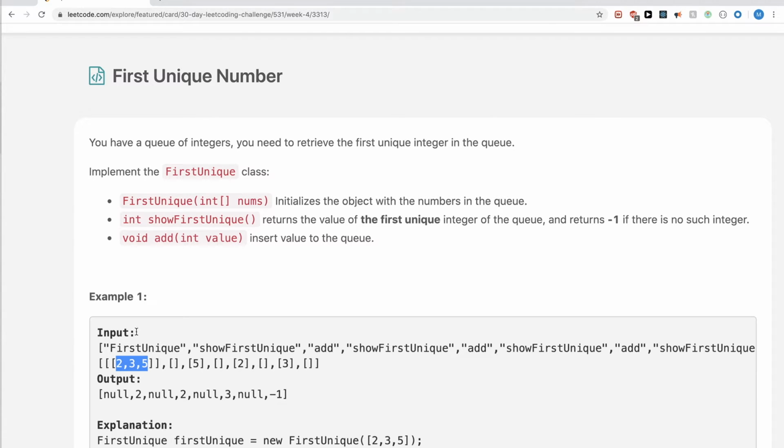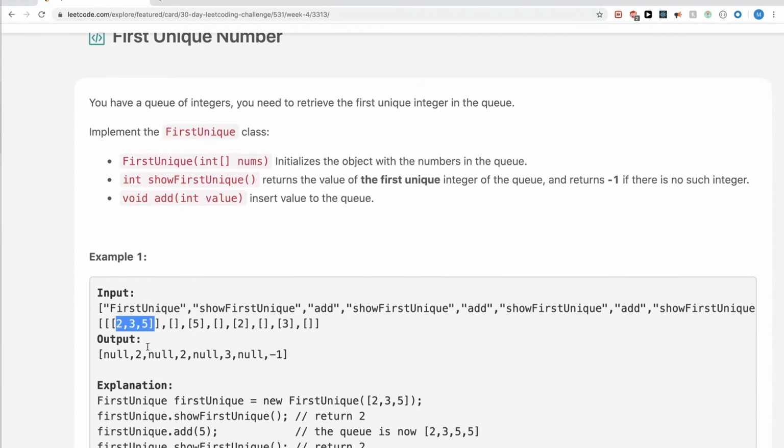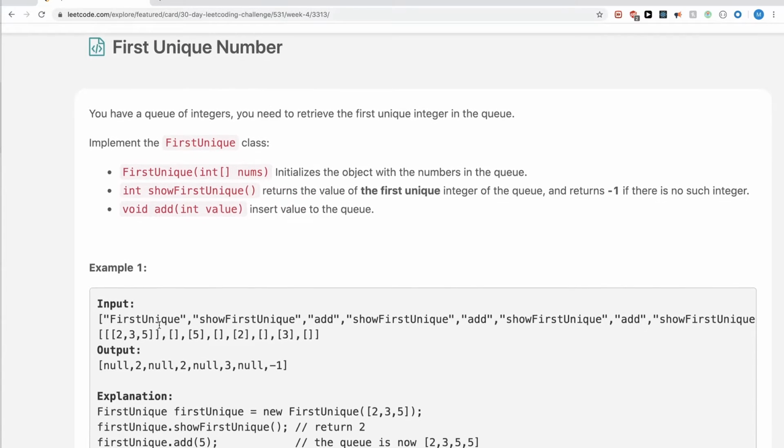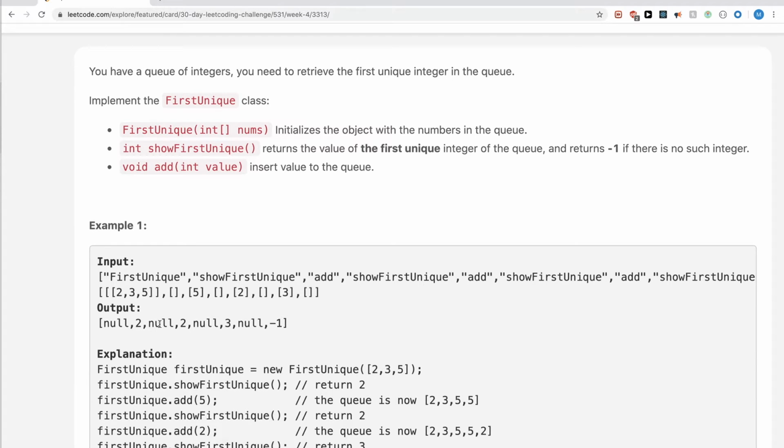Another thing we can do to accelerate that is maintain a counter of the occurrences of each element and update that as we go. And if an element occurs more than once, we put it to the back of the queue. The other possible solution is to have two queues: a queue for unique numbers and a queue for numbers that occurred more than once.